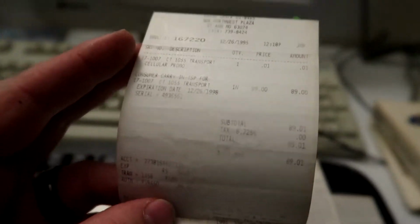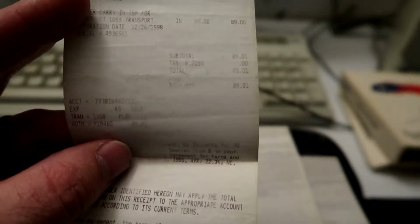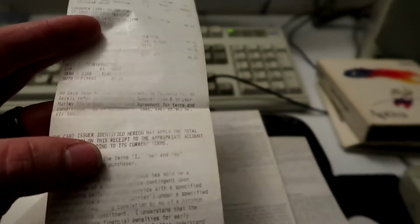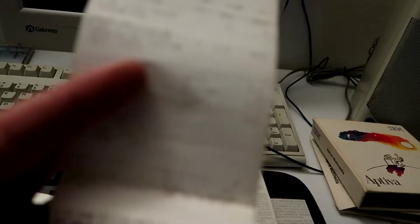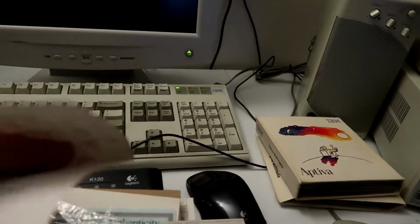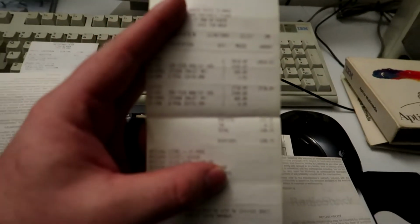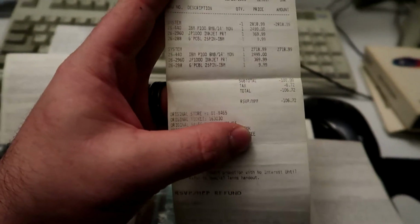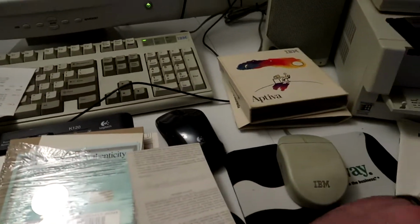So these are all the receipts that came with it. Basically, this first receipt is dated 12/26 of 95, December 26th of 95, which wasn't when the PC was purchased. This is when the guy went back after, and he bought something, consumer carry something, from Radio Shack. And then here's another receipt for when he went back and bought the inkjet printer, and I got the printer too. Not that I'm going to use an inkjet printer from 95 when I've got a new printer. And 8 megabyte 14-inch something P100, I don't know what everything refers to.